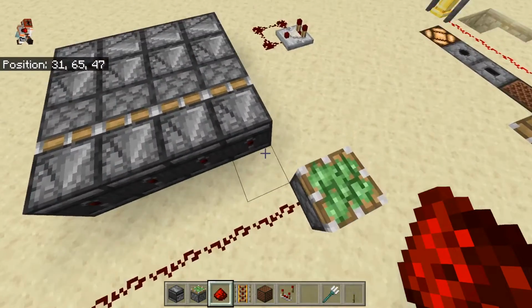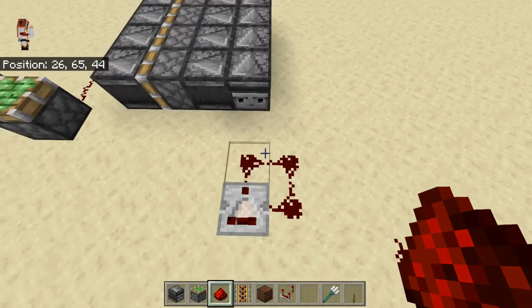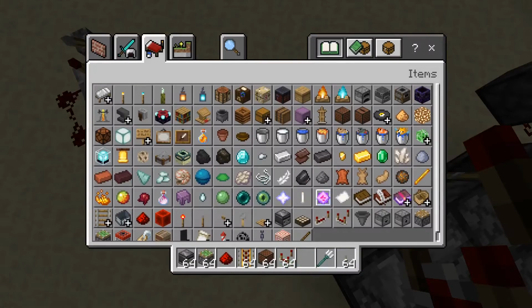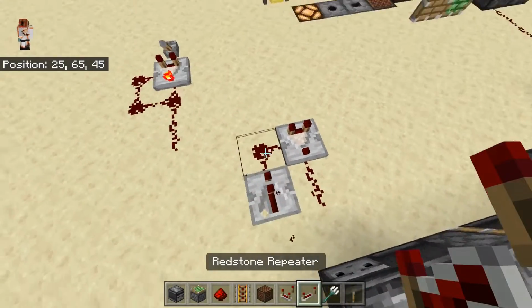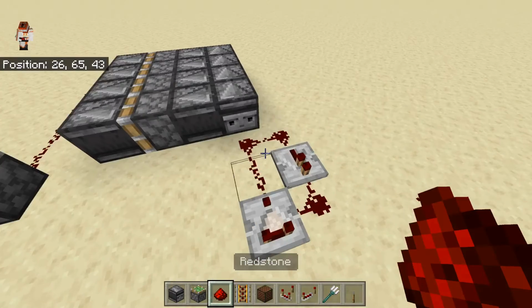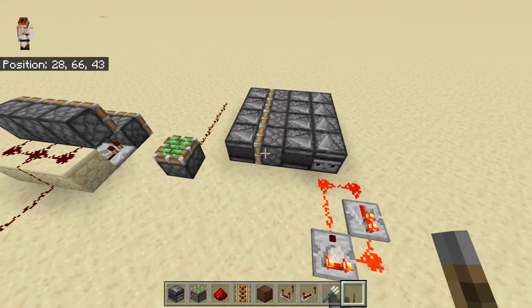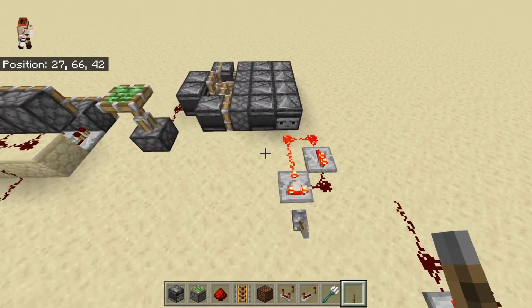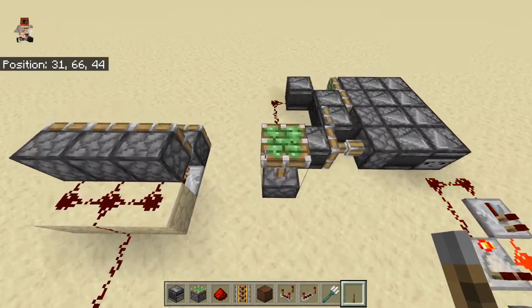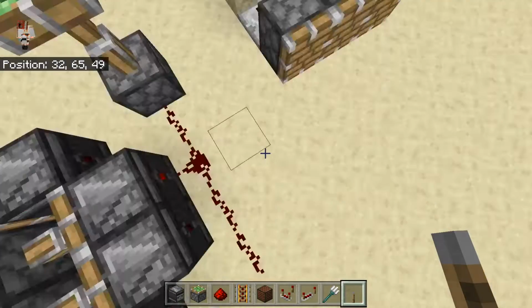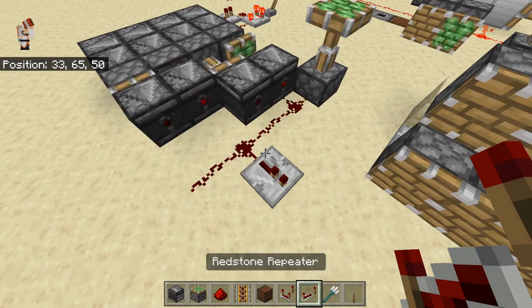It never checks during C-ticks. That's why it'll never turn on or off, and that is why some people do not think this is a clock. Now, I personally think these are clocks, but I also think that these not being clocks is a very valid argument. As you can see, this is just being powered, and repeaters are not affected at all.